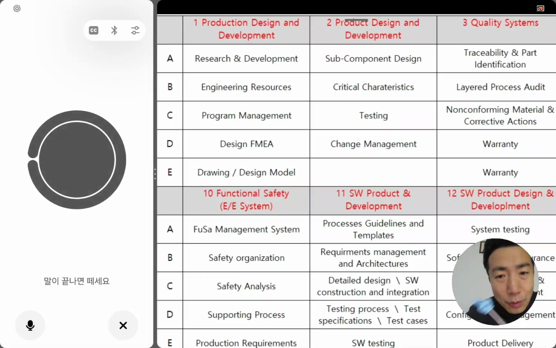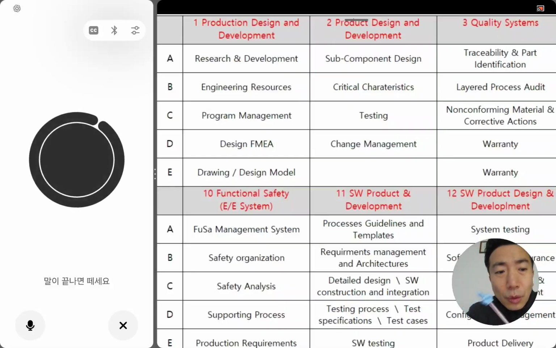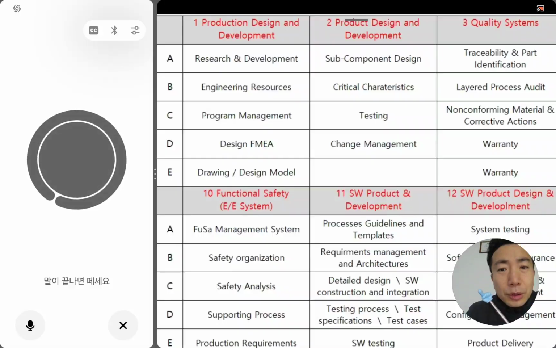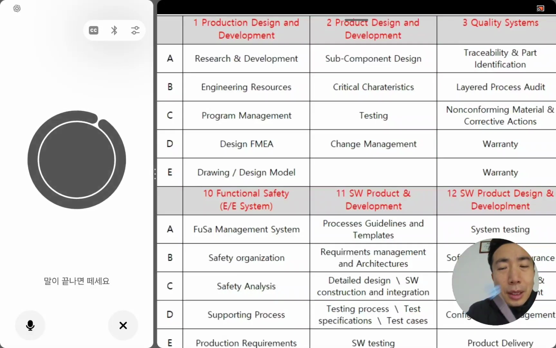We document DFMEA results on the PLM system, so all cross-functional MDT members can access that DFMEA. Sometimes engineering members need to make PFMEA.